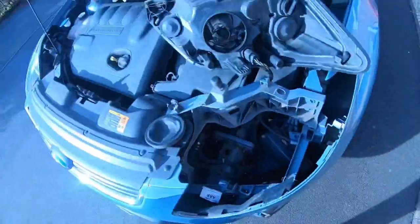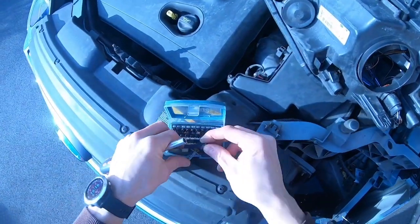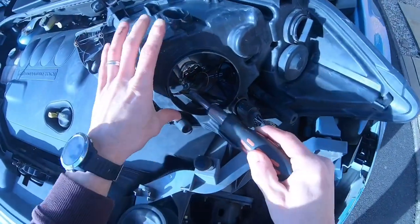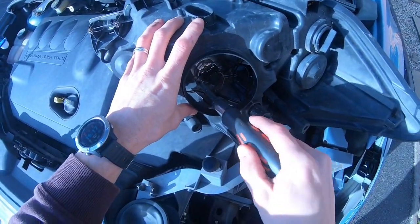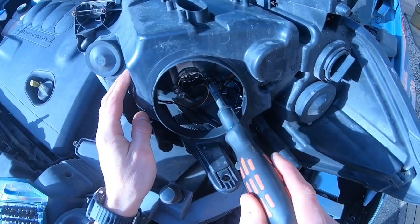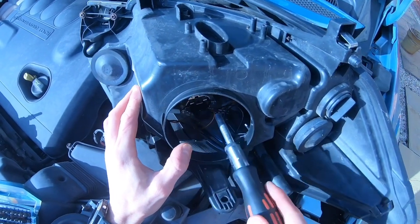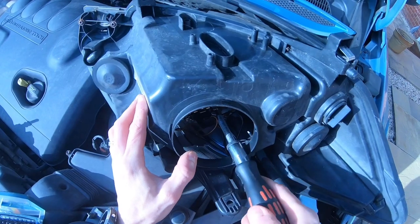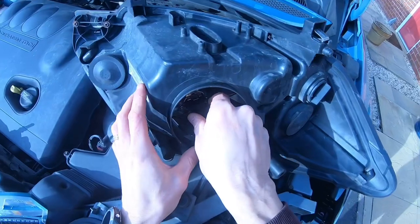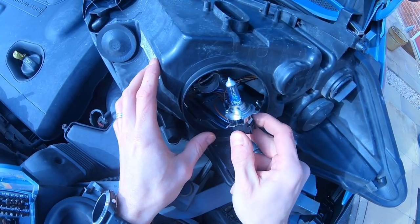Okay, the headlight bulb doesn't just come straight out. You need to undo it with some screws. Let me just check. I think it's the Torx 20. Yeah. So you take the Torx 20 screw. To the left and right of the bulb, there's a little tiny screw. So undo them. Only not all the way, just like 2 millimeters. And then what that does is it allows the bulb housing to untwist anti-clockwise. You can pull it out.